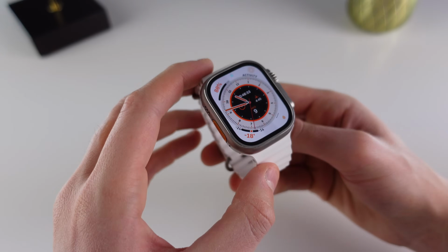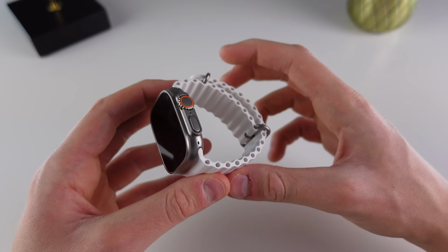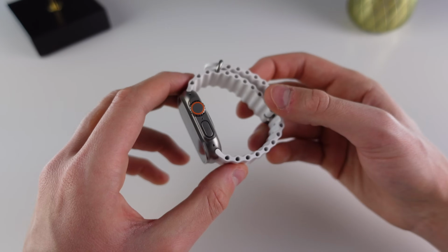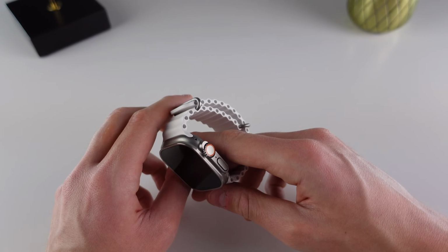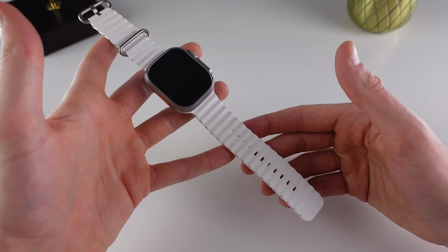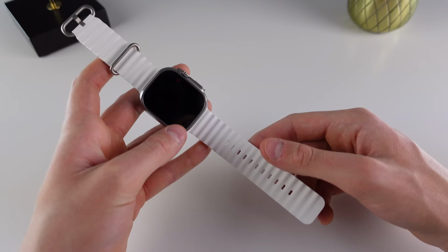I'd say this is the band to get if you're looking for that rugged look on your watch. I'd say if you're trying to replicate maybe the G-Shock look on your Apple Watch, this is the band you should definitely go for. Keep in mind, even though the band is rubber, this is the heaviest band you can get for the Apple Watch Ultra. And because this is the Ocean Band, and this is what Apple thinks you should be wearing when you're scuba diving, you can also get an extra large extension for the band that lets you wear it over a wetsuit.